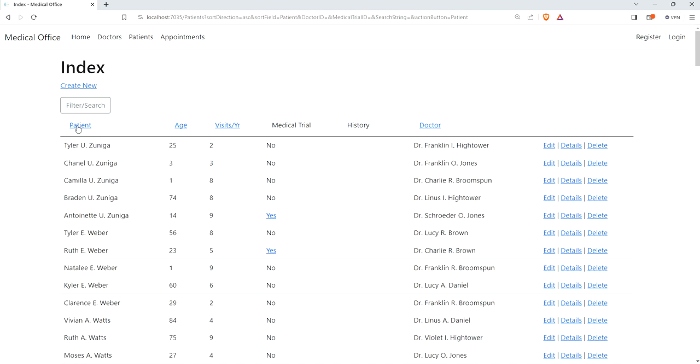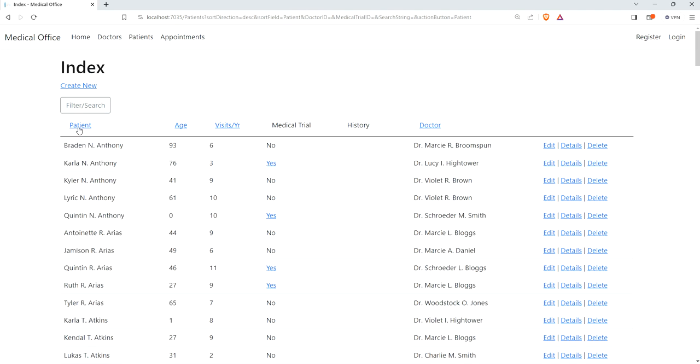Now, you might argue, and I can't say it's right or wrong, there are many things that are sort of design decisions. So you ask your client. We're sorting by last name and then first name, but we're showing it first name, middle initial, last name. So maybe because of the way we're sorting it, the end user would prefer to see Anthony Braden N, see the last name first. And we could quickly and easily change that, couldn't we?